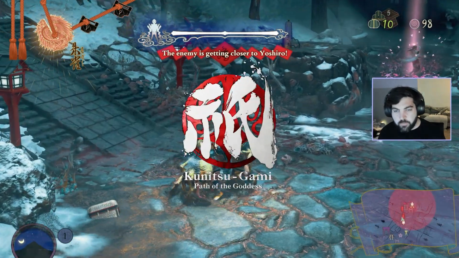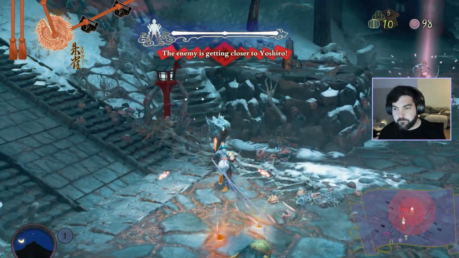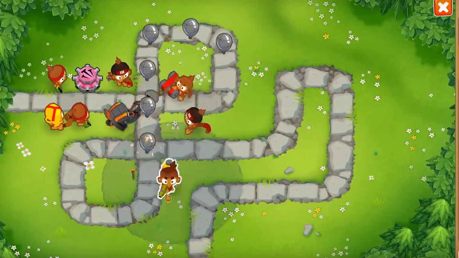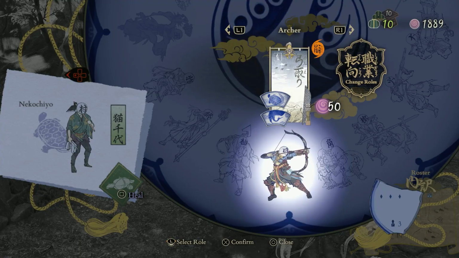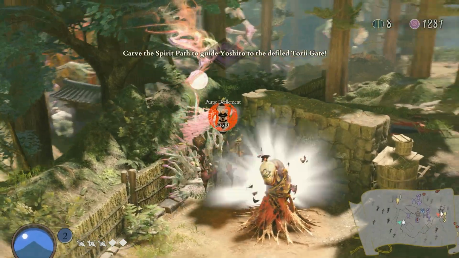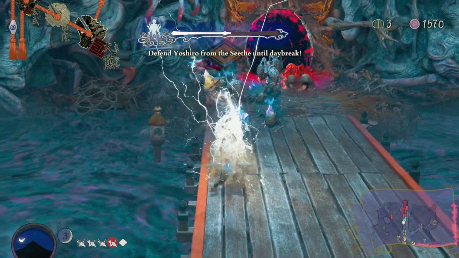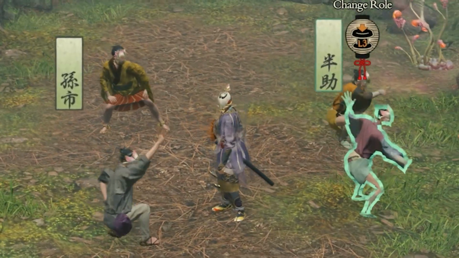This is Kunitsu-Gami, Path of the Goddess, a tower defense game. Oh, you think I'm lying because it doesn't look like this? Well, in this game you utilize villagers that you're saving from the Thief corruption as towers, and so the hero that comes with combos, ultimate abilities, and vibes.